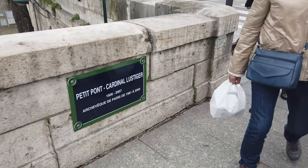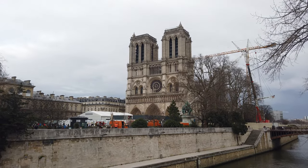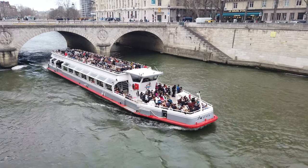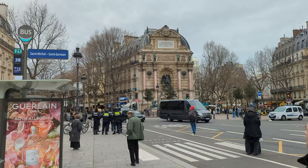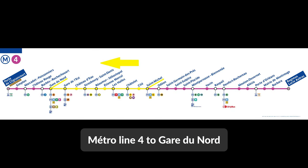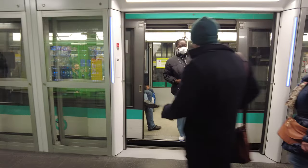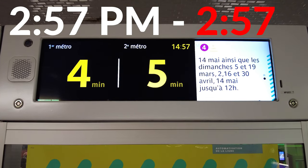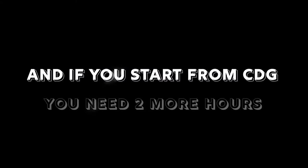And there you go — 15 of the most beautiful sights and landmarks in Paris. All that remains is for us to return to the Gare du Nord or to Charles de Gaulle Airport. At Saint-Michel station, take Metro Line 4 to get to Gare du Nord, or RER Line B to the airport. Yes, we made it to Gare du Nord in less than three hours! It's over for those who started at Gare du Nord, but for those leaving from the airport, here is some additional information.